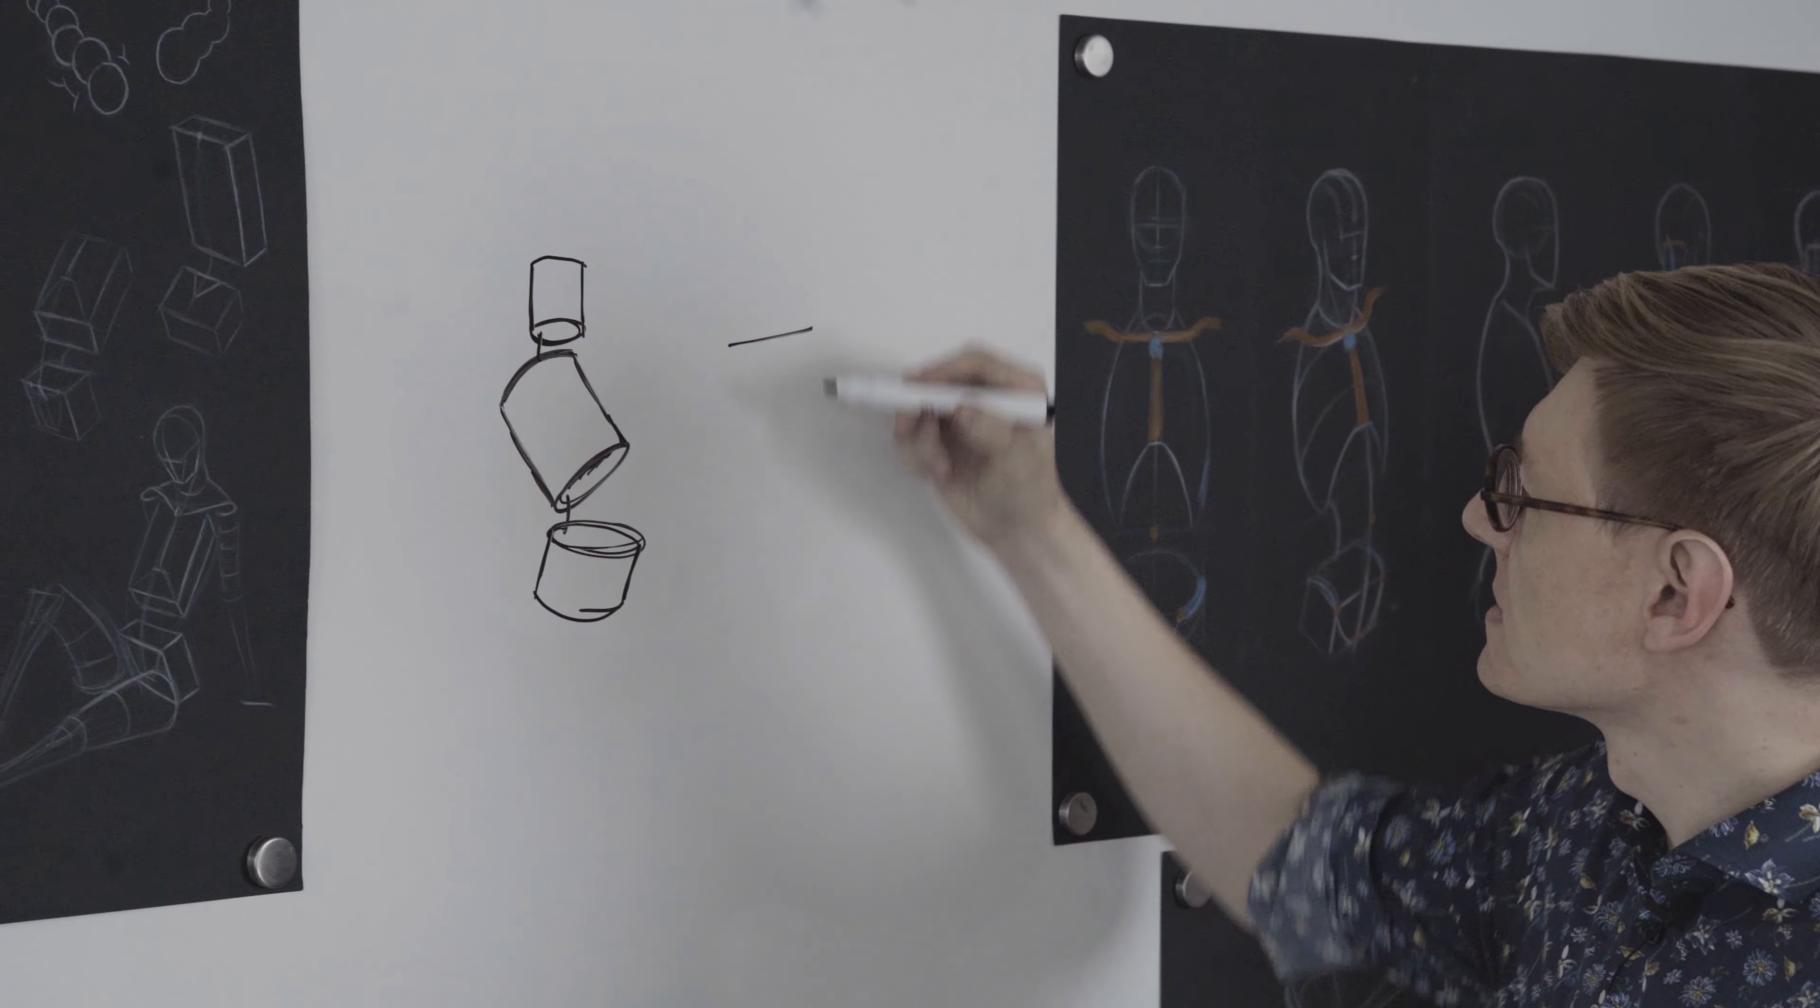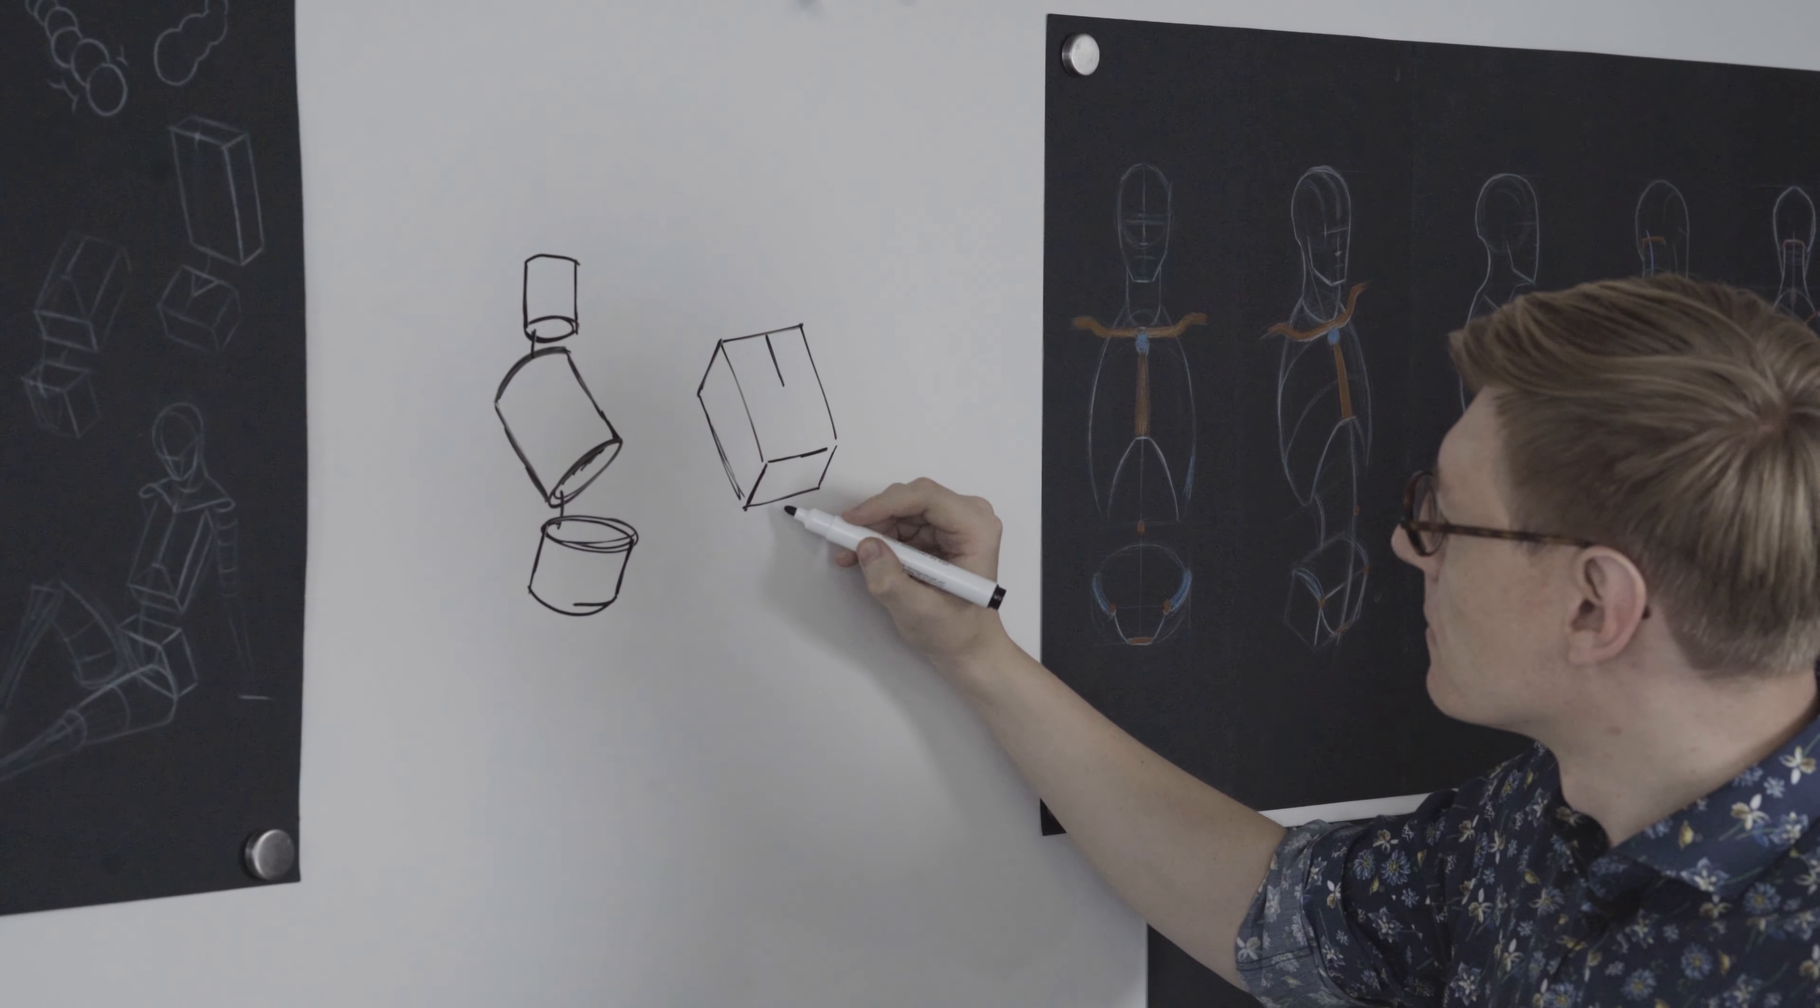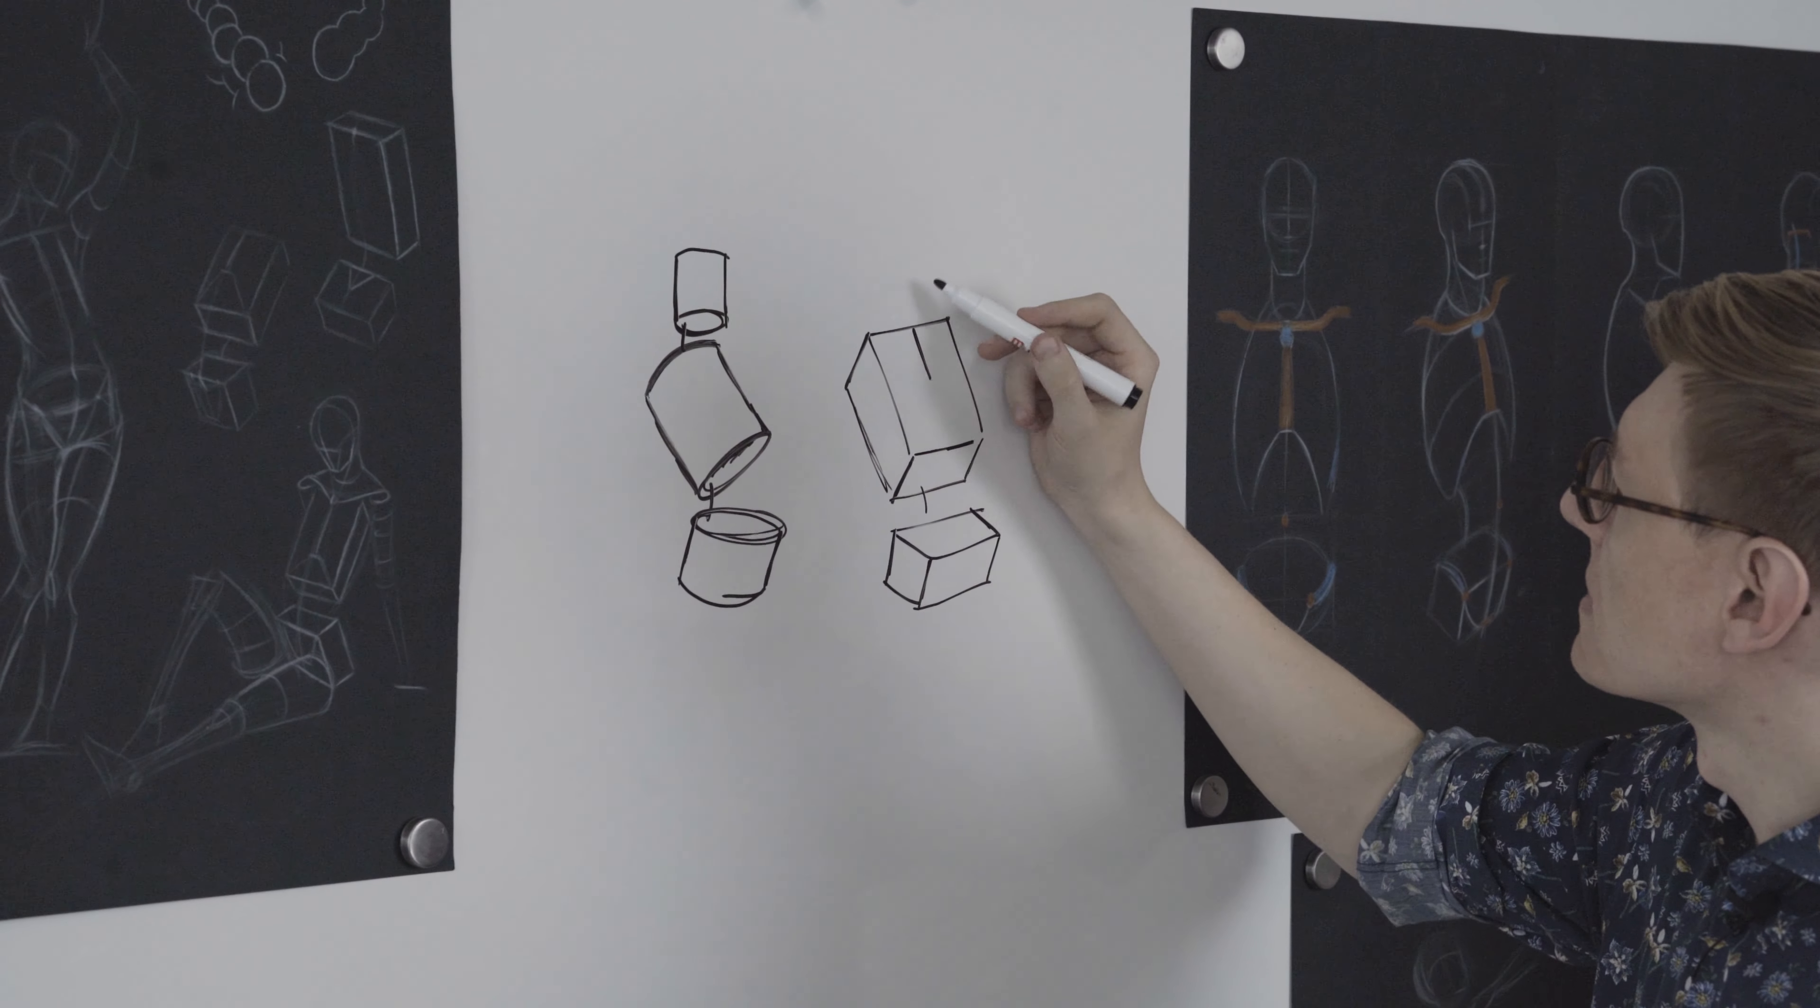In drawing, this box shape could look something like this. I can use the angle of the sternum to inform myself about the diagonal of the rib cage. Using some simple perspective lines, I can create the illusion of a box for the rib cage and I can open up the box for the pelvis. Again, for the head, we can also include a simple kind of box shape that we would see the underside of.